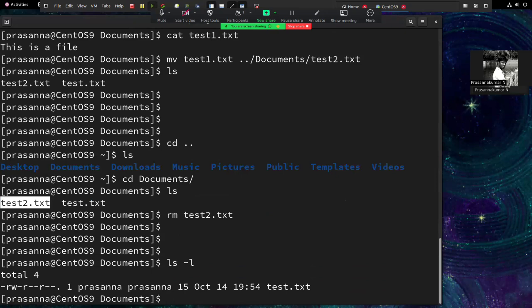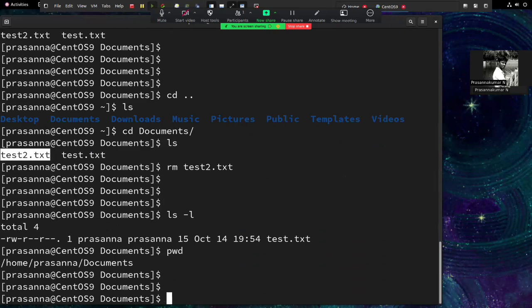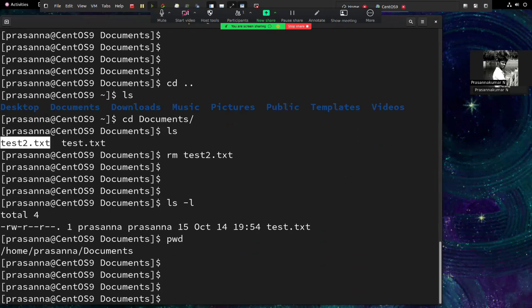So I'm now inside the pwd. The next command I'm going to explain is mkdir. mkdir is the make directory command. To keep things organized, you can create directories with mkdir. Simple and efficient.